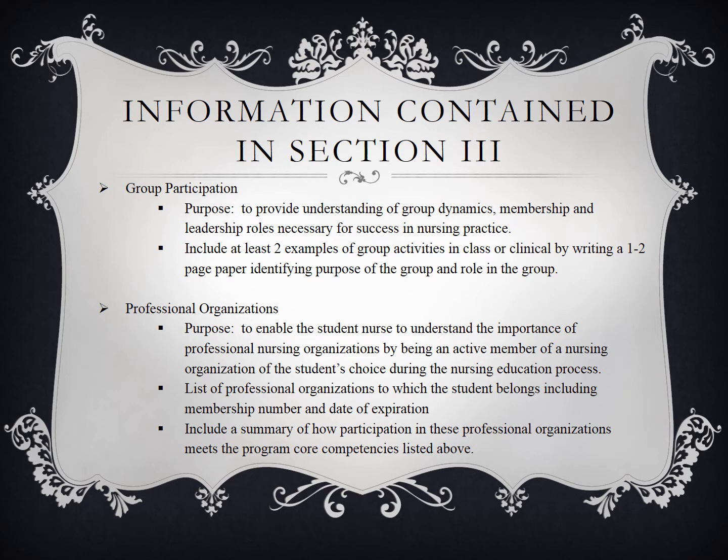Then we have professional organizations. The purpose is to enable the student nurse to understand the importance of professional nursing organizations by being an active member of a nursing organization of the student's choice during the nursing education process. Provide a list of professional organizations to which the student belongs, including membership number and date of expiration. Include a summary of how participation in these professional organizations meets the program core competencies listed above.